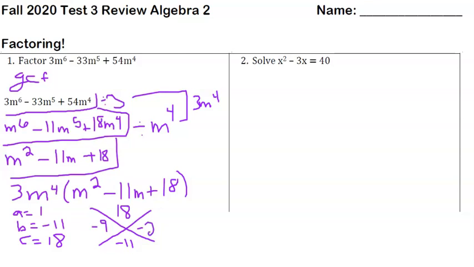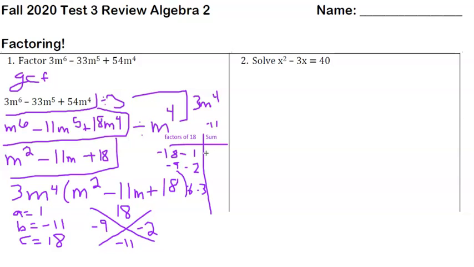Negative 9 and negative 2 work in this situation. Now, if you couldn't find that right away, you could always draw a t-chart to find your product and your sum. So the factors of 18 are 1 and 18, 2 and 9, 3 and 6. And they need to be negative because our sum needs to be a negative number. They have to both be negative because the product is a positive, and negative times a negative is a positive.